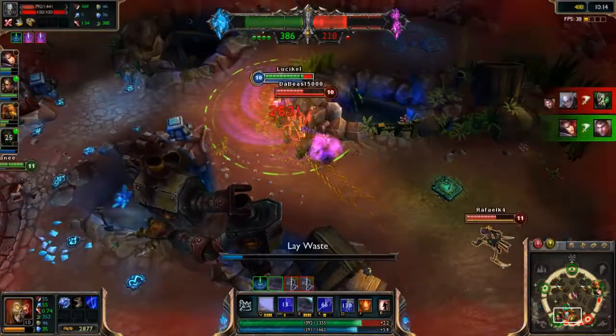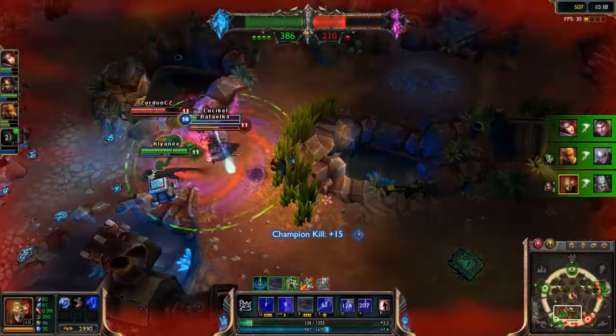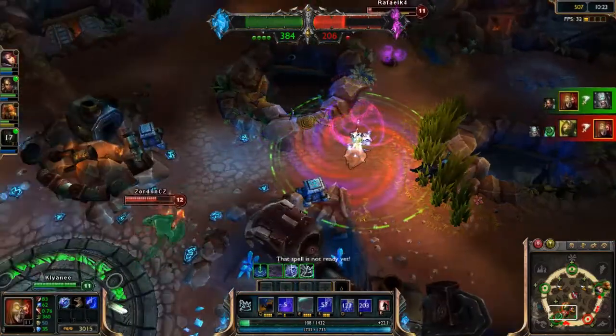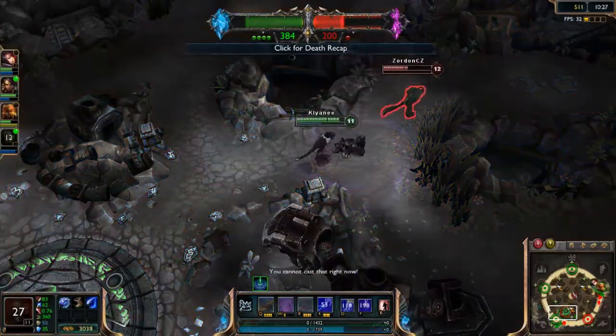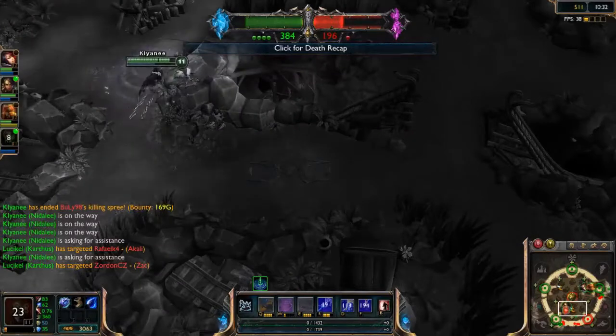Come for me, idiot. Oh, not Zac again. He's dead. This is a green thing again. Yeah, Zac. That's his name. He's annoying. And you're dead again. Nope. I'm dead. You got away again.